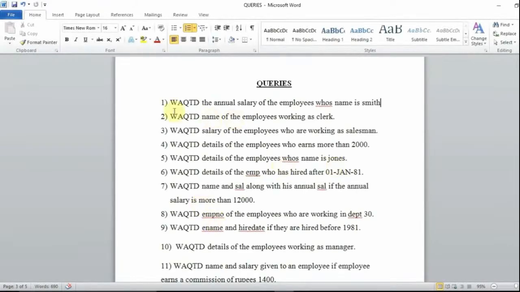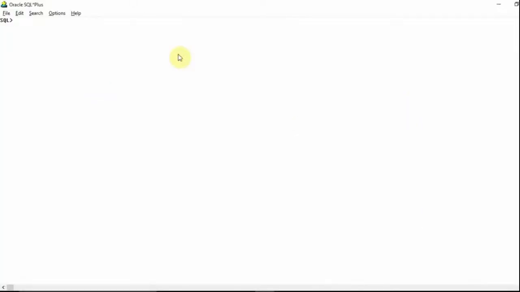Next query, guys, write a query to display name of the employees working as clerk. So I want to display the name of the employees who are working as clerk.